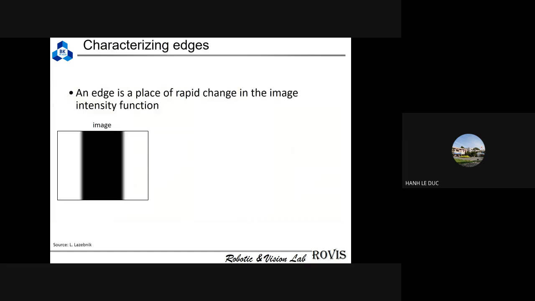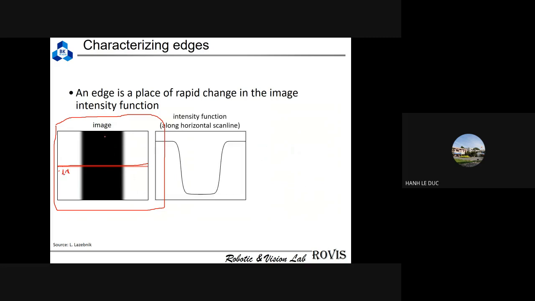Okay, so let's go to a more detailed example. At the edge, in the image, we have this image. And here for example, if we have a line going from left to right, and we read the intensity here, the intensity will look like this. White pixels, and then dark, dark, and then white, white. So this one is like the intensity.